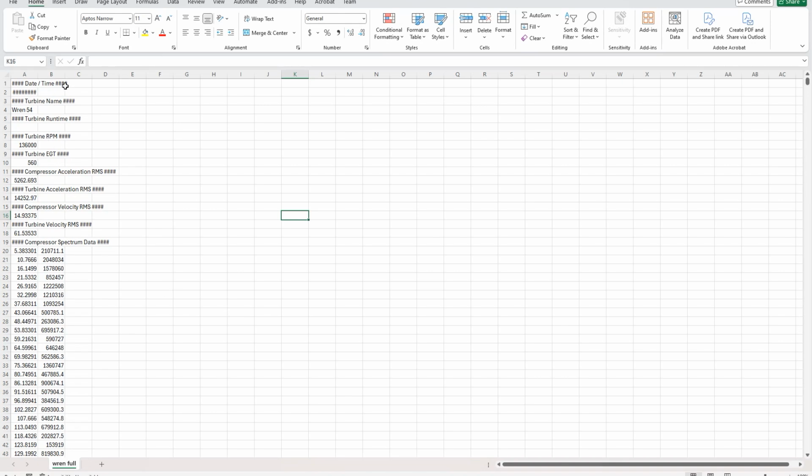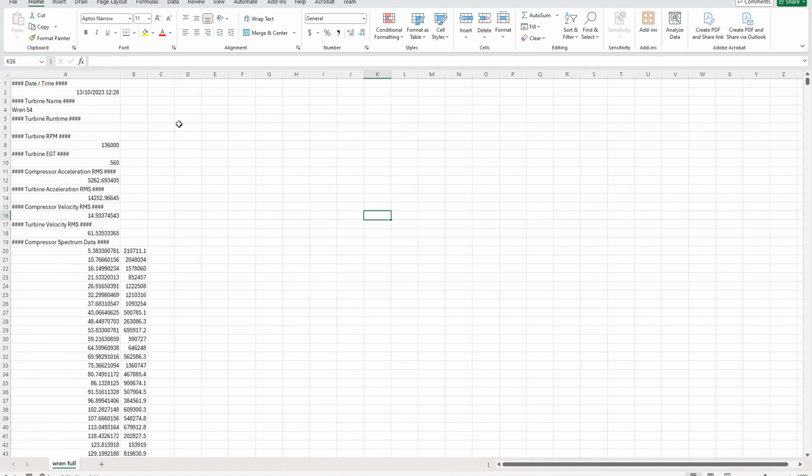It'll have series information: the date and time that you ran the turbine, the name, the RPM that you measured the data at, exhaust gas temperature, and the RMS values for the compressor and turbine too. So all that stuff is there for future reference.